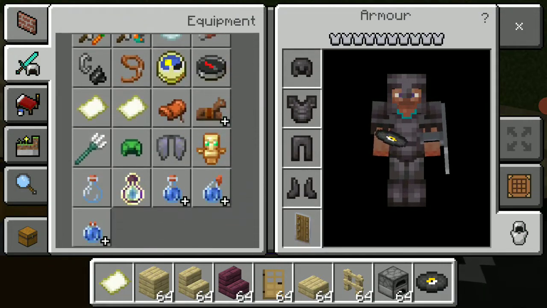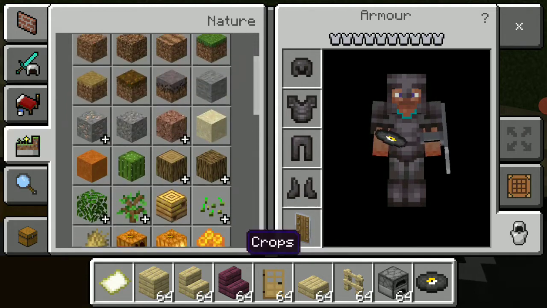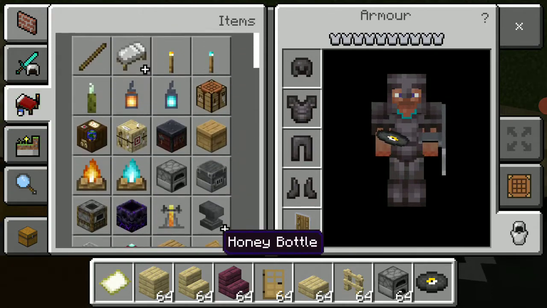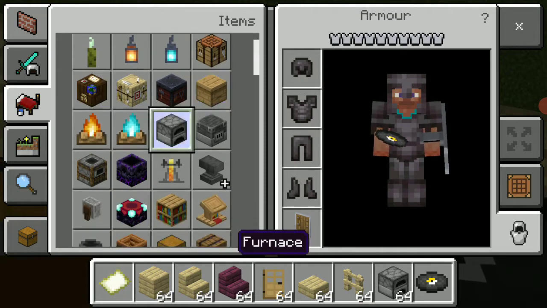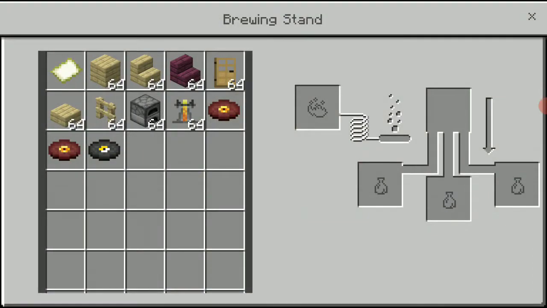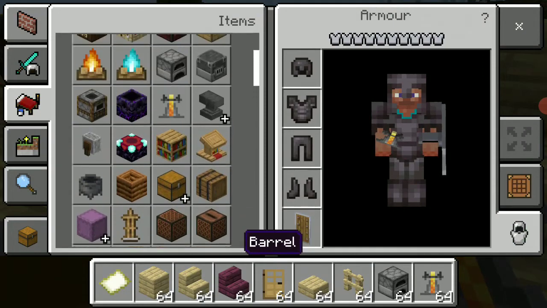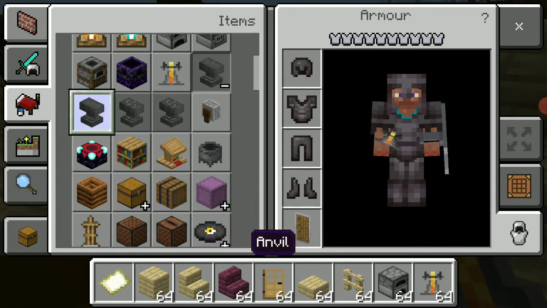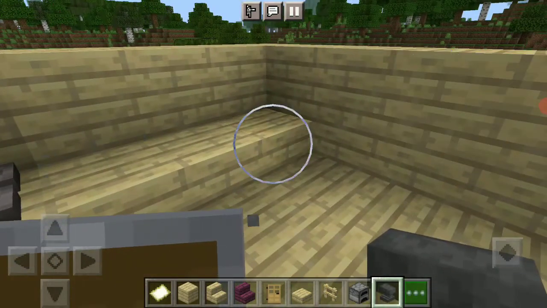What else could we get? We need an empty locator map. No, let's maybe get something other than that. Bed and stuff like that. What is that? Fletching table, cartography table. Brewing stand, yeah, brewing stand. We're gonna get a brewing stand. What can we brew? Nothing. A stone cutter. Let's get an anvil. Let's put our anvil over here.